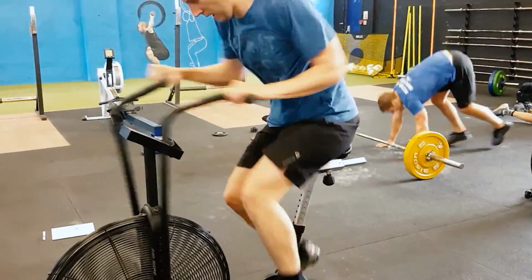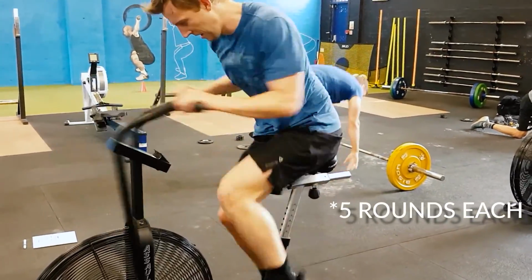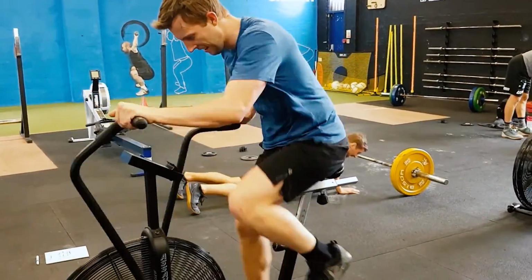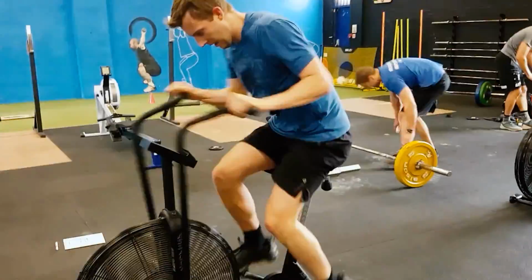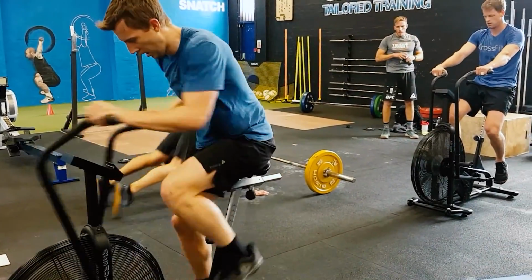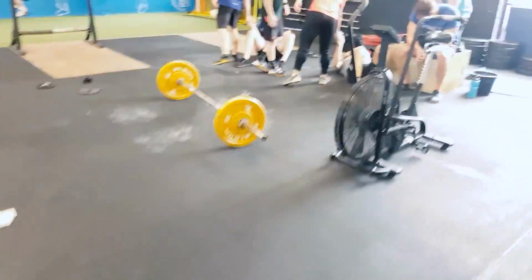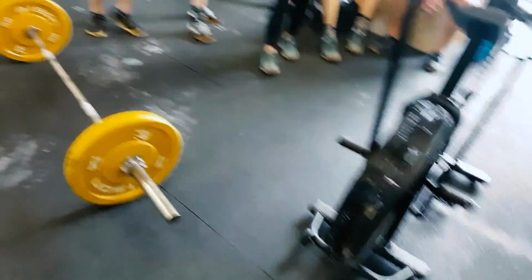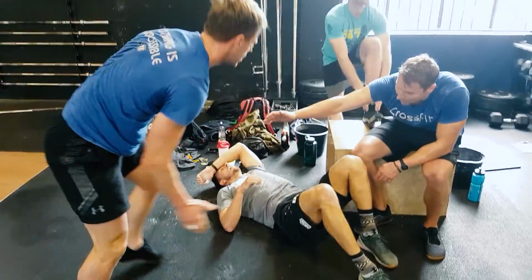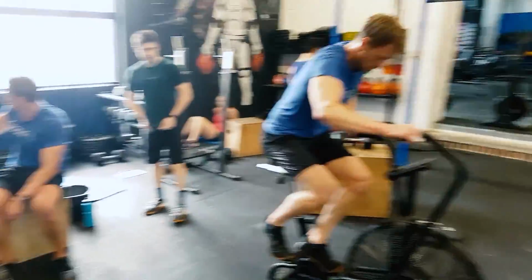This workout was 12 calories on the assault bike, 8 power cleans and 8 burpees over the bar. You can see the lads in the background, they're doing it for a competition and they were using a 50 kilogram bar for the power cleans. Myself and Alex worked as a pair and we only used a 20 kilogram bar and kept our pace on the assault bike just below anaerobic so we could still clear the lactic acid build up, whereas these boys worked really hard and were pretty knackered by the end of it, but they did it at some speed, I tell you.